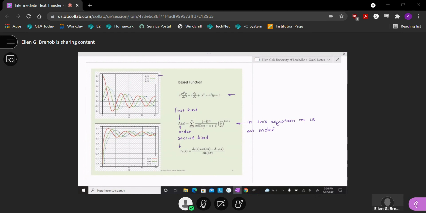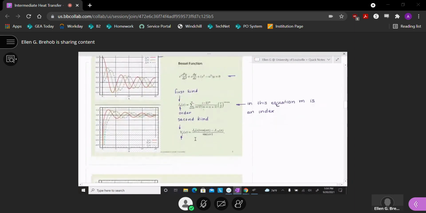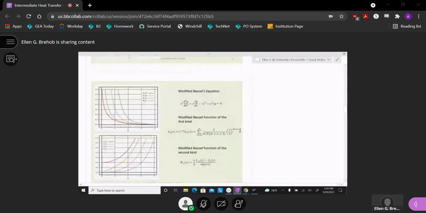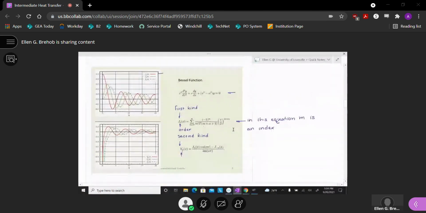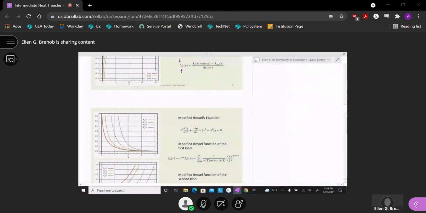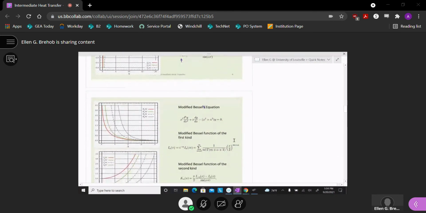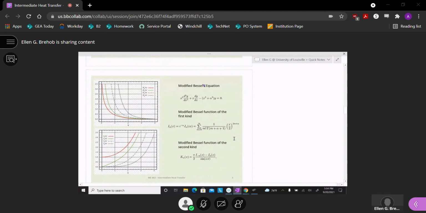There are some really interesting properties of Bessel functions. And so instead of writing this Bessel function of the second kind in terms of an infinite series summation, they've written it in terms of the Bessel function of the first kind. There's a whole bunch of identities and things you can do with these, but let's move on to the modified Bessel function. I wish I didn't put the apostrophe there. Let's get rid of that. Modified Bessel equation. So that's the form we're looking at.